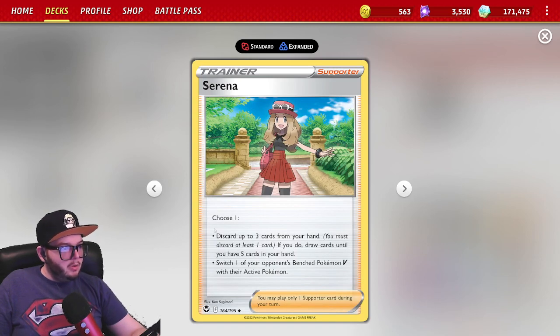We have Serena. You can discard up to 3 cards in your hand and then draw until you have 5 cards, or you can gust up your opponent's bench Pokemon V into the active spot. So pretty good with either of those effects.